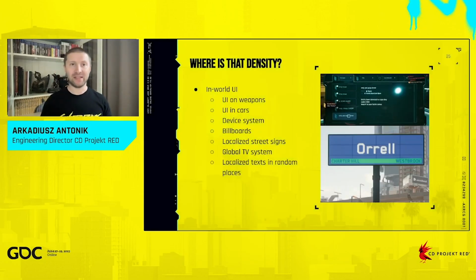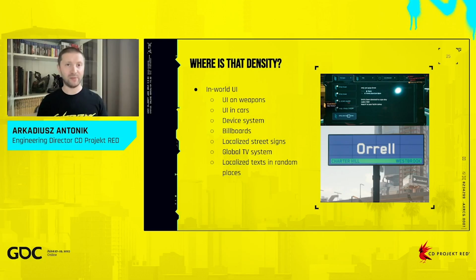The second aspect is density. This one came from the world. UI was used for features that we didn't expect when we were designing the UI framework. Skipping obvious options like displays on weapons, displays in general, computers, vending machines around the world, we had a few really dense and expensive usages that were unique for our game.